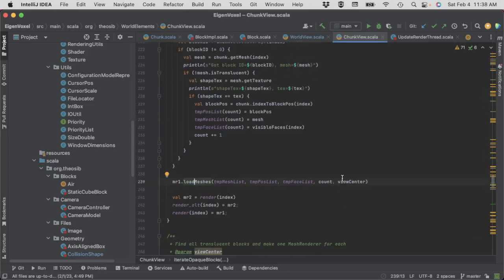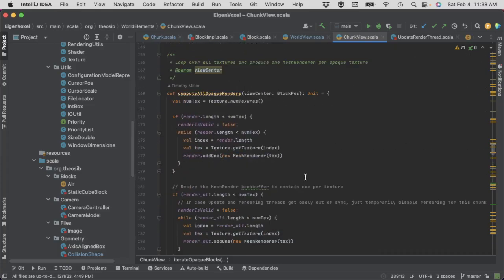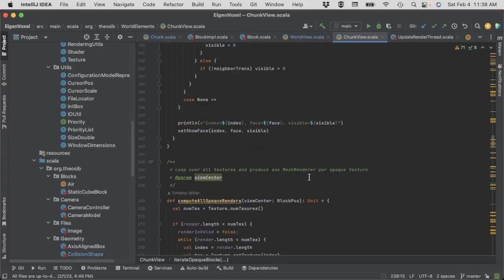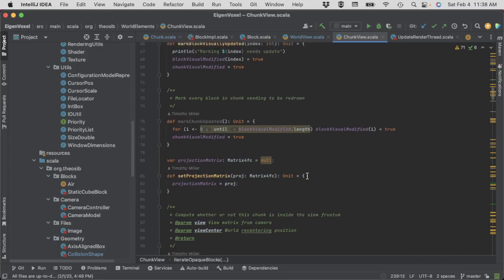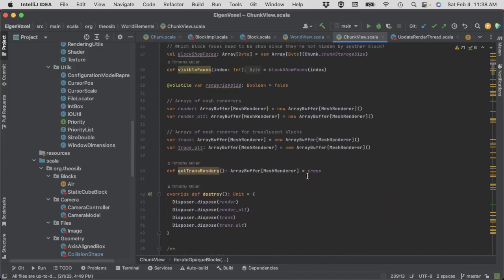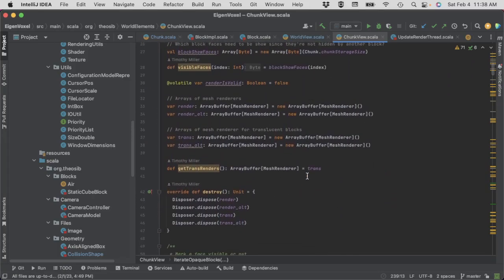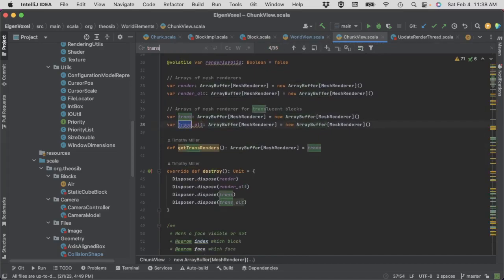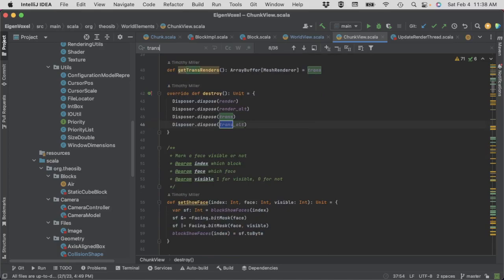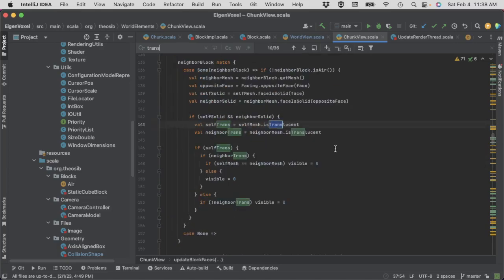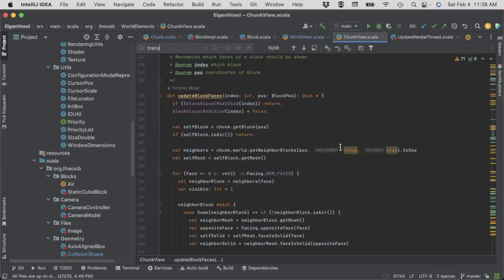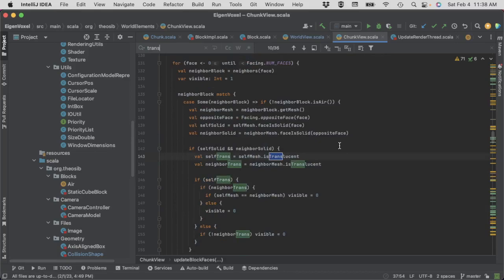And then this is opaque renders, and then I have the translucent ones. Anyway, this is the code, update block faces.